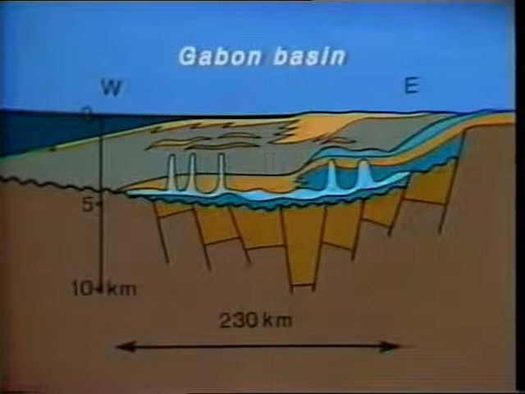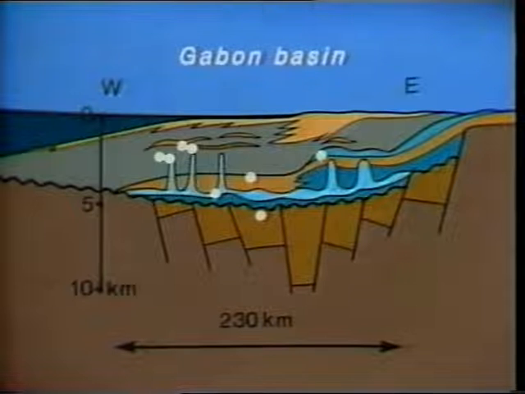Source rocks and oil production are found at all sediment stages. Clastics from the initial rifting are productive in fault block-related traps. In the shallow marine sequence, oil occurs in anticlinal drapes over the higher blocks. Most production, however, occurs in the post-rift clastic wedge, in traps related to salt diapirs.